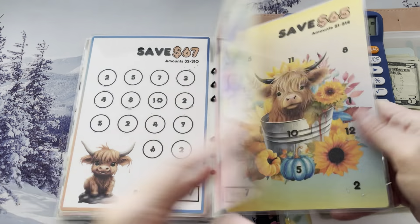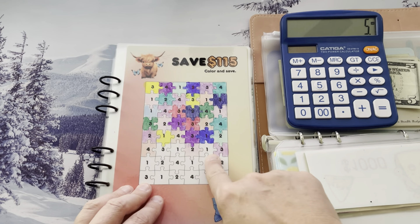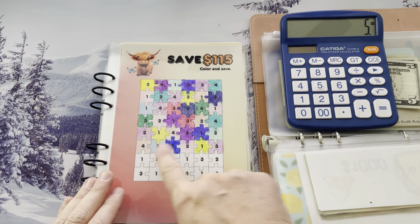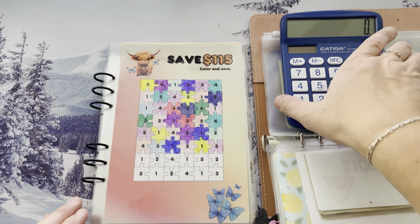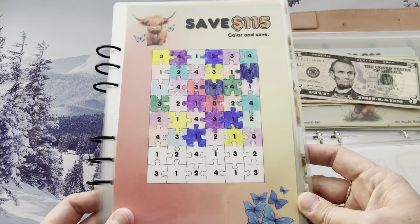So this is where we go backwards now to my puzzle pieces — three, four, five. I can finish off this row. Awesome. So I colored in all those, which adds up to $5. So now we have spent the entire $40. We have two more rows on this one, which is pretty cool.